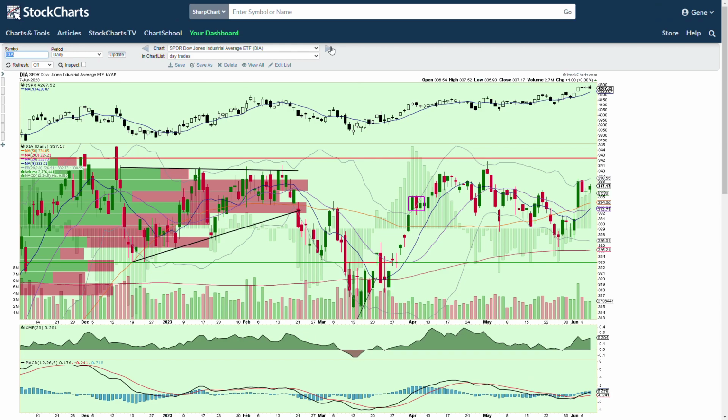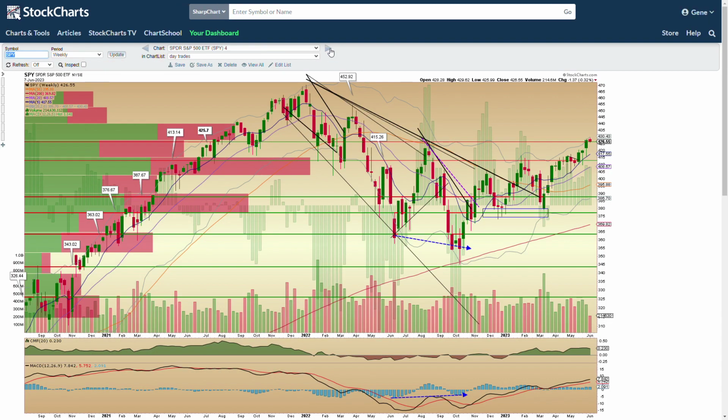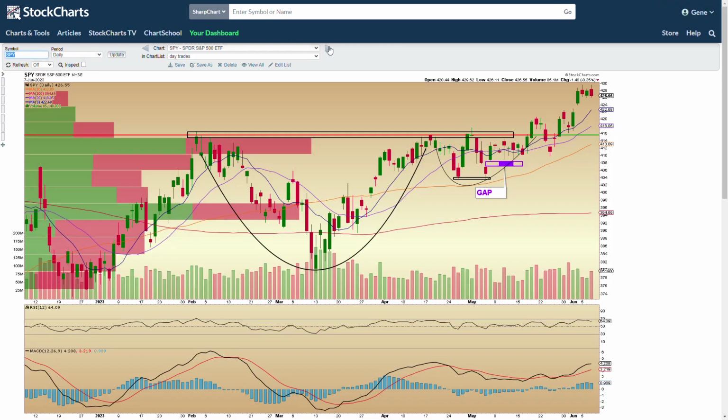While the rest of the market was pulling back, they were trying to buy the Dow 30 up. And the weekly needs to take out last week's candle to push higher. Still got 2 days in this week's candle. SPY, we have a small bearish harami there on the weekly. On the monthly, we're holding above that 61.8 level there.